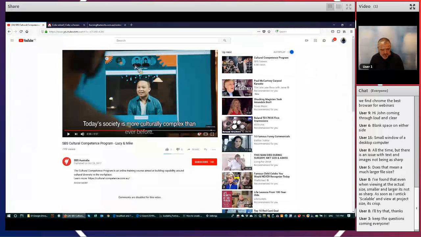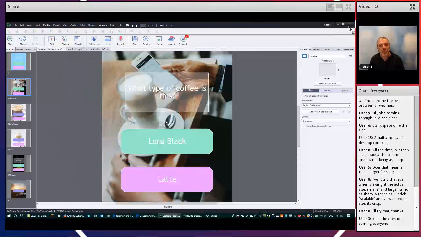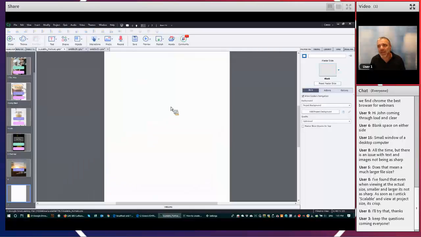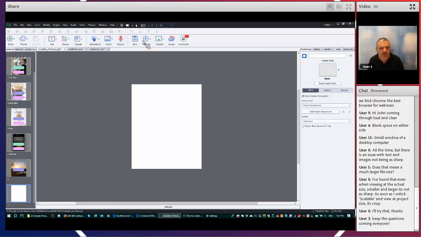And under borders, you'll see here it says HTML background. So this is where we can control the background color of the project. If you are potentially thinking of going down this particular path where you want to present it in portrait to allow for phone and also iPad portrait and also desktop portrait, you might want to consider changing the background color of the HTML. And this is done through borders and then HTML background.